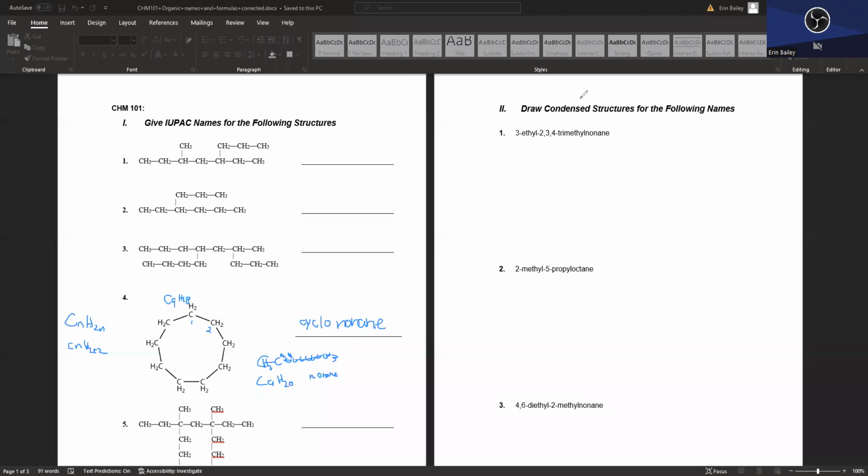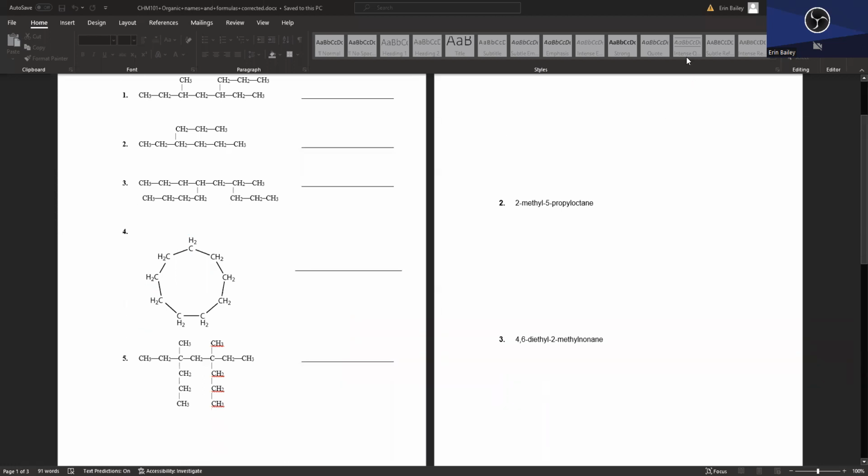So we're going to clear all of that and move on to this bottom one. I need to scroll down. Alrighty. So this is the one that I kind of got tripped up on, number 5. You have to be really careful once again when you're counting for the longest chain. So originally what I did is I went 1, 2, 3, 4, 5, 6, 7. No. 1, 2, 3, 4, 5, 6, 7, 8. Okay. Then I did 1, 2, 3, 4, 5, 6, 7, and now I still have 8 going that way.